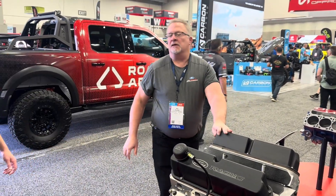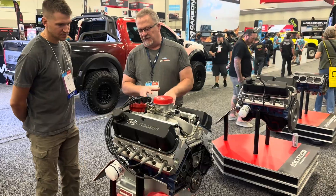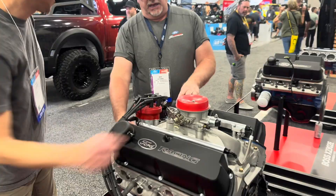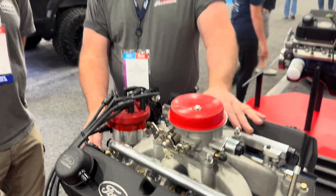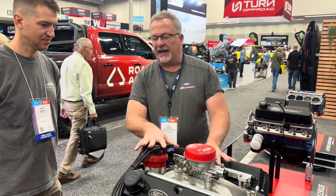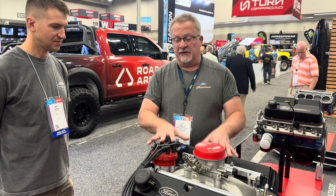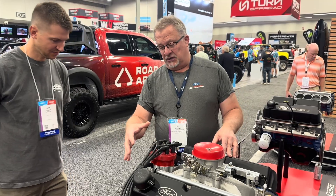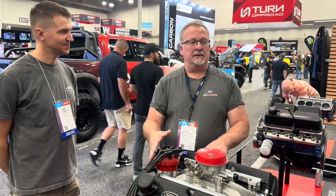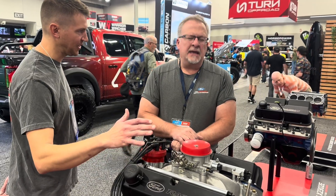There's also a kind of stroker version, which is a 347 cubic inch. This is a 347-inch version. Is that multi-port fuel injection? It is. This is an Edelbrock Proflow system that we offer as a drop-in crate engine — a great street cruiser package, 360 horsepower, 400 foot-pounds of torque. Comes with everything you see here; you just add your specific intake that you want and off you go. What fuel pressure does it run? About 40-50 PSI, standard.